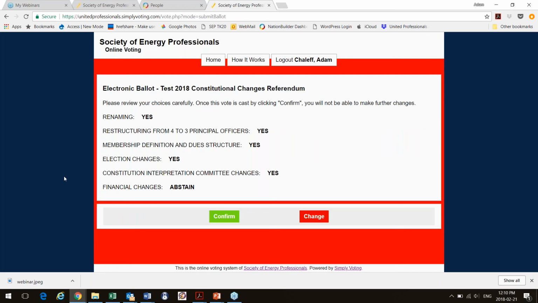And because I'm going to have to do this demonstration a number of times, I'm not actually going to click confirm. But once you click confirm, you'll be provided with what they call a voting receipt that gives you a tracking number so that in case you're wondering if your ballot was really counted, if you want to have that level of accountability, you can take a note of your receipt and then be able to compare it to the actual results in the end.